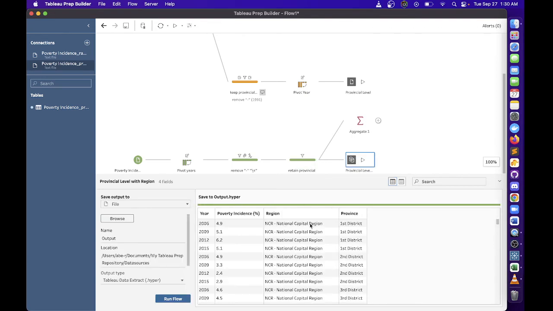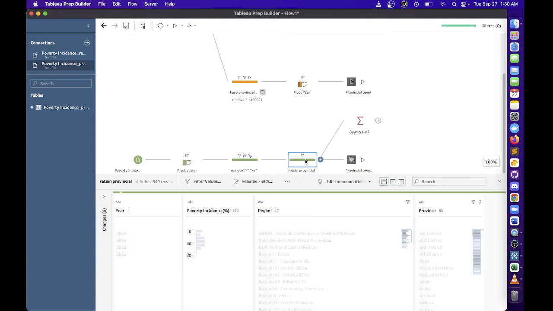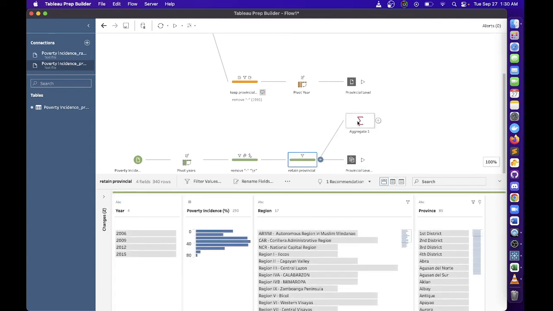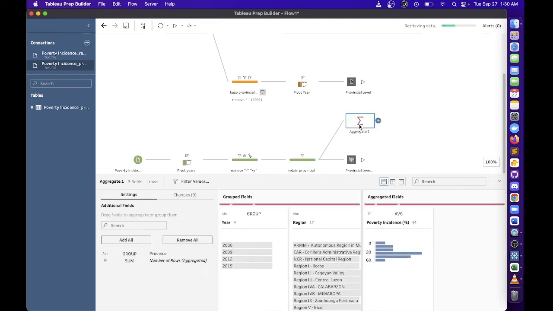So this is our provincial level poverty incidence, and here we just tried to create our own kind of regional level poverty incidence by aggregating the poverty incidence of all provinces in that specific region.